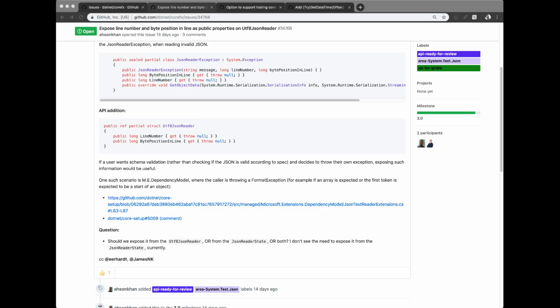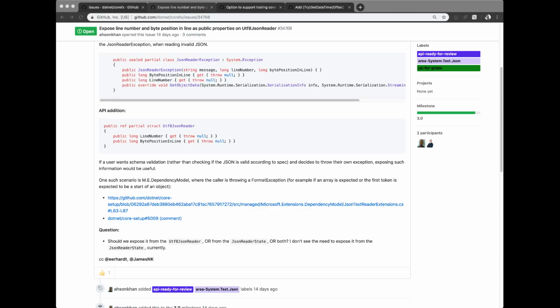Like I said, as part of diagnostic information for where the reader is currently, this information is still valid. Whether they decide to use the exception message to get the general vicinity of where the invalid schema occurred for the user, they have to go up to the caller who's calling the API. But at least I've given something around the state of the reader itself, so they're not flying blind.